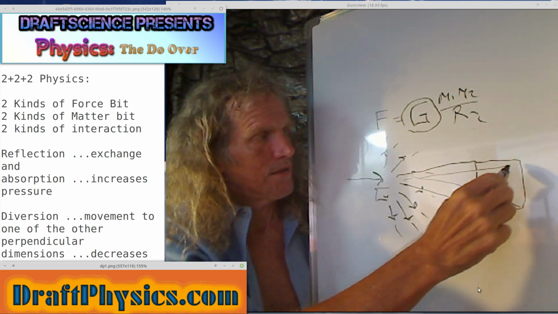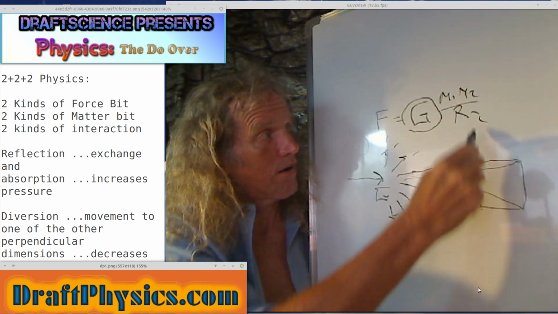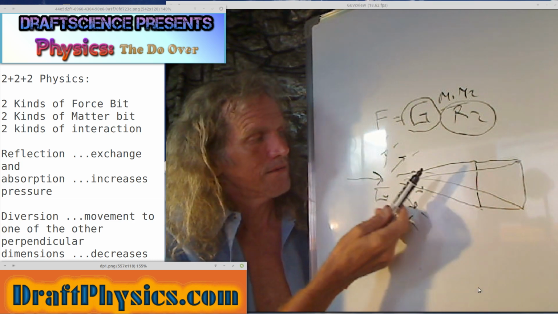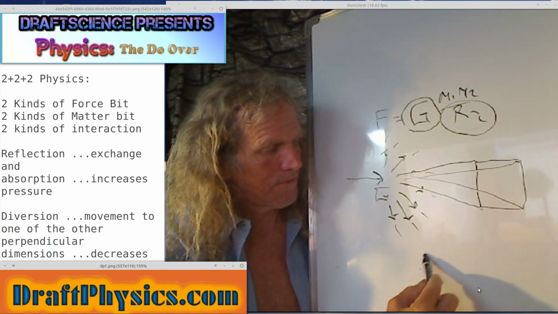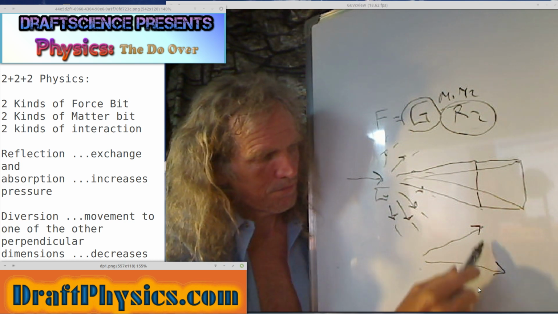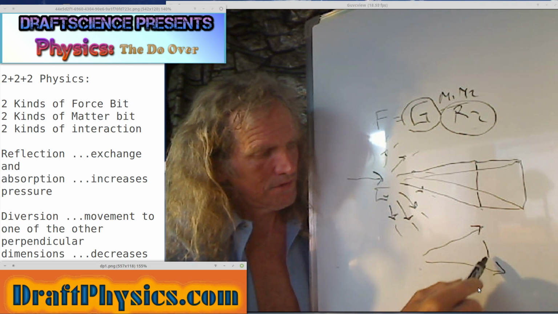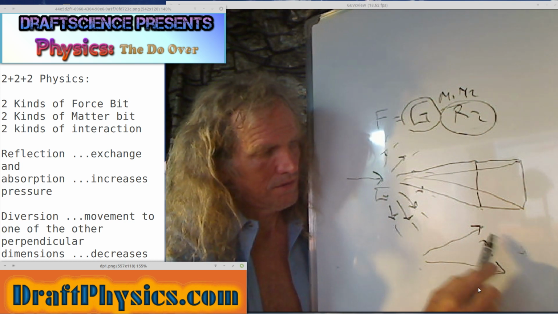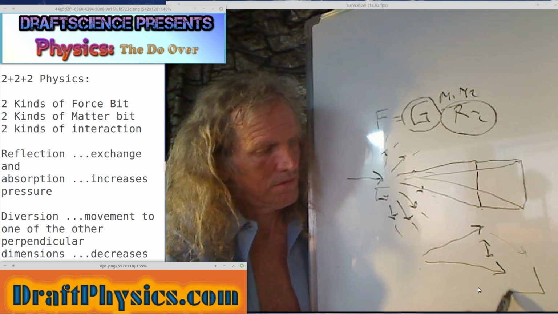And that's the r squared. So the r squared is just telling you that it's spreading. These arrows are getting further apart from each other. The ends of the arrows are getting further apart from each other in 2 directions, this way and this way, and you could say this way and this way, if you were to make the square.